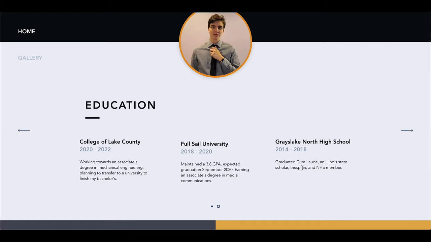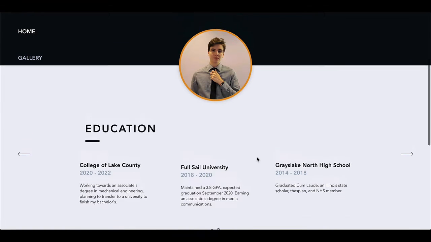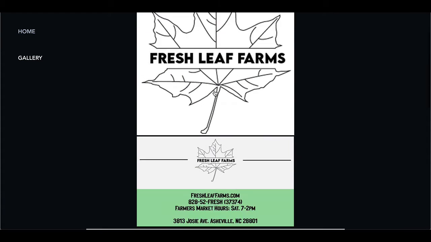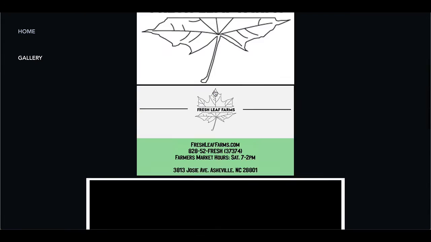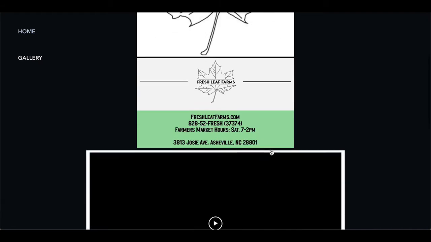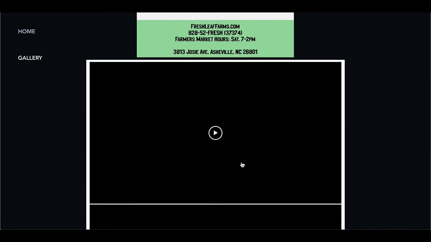And probably media communications should be capitalized. So just some details through here. Great image. And then the gallery is nice and clean. Doesn't have to be a lot of work, but it's really clean. I don't mind that this doesn't have a template because it's cleaner than sometimes there being one, but it would be nice if there was something here, maybe a logo, a watermark of something that is consistent.